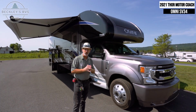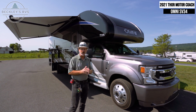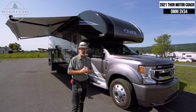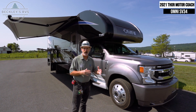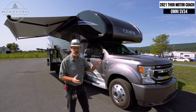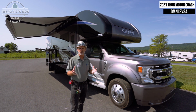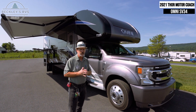Now, one thing you're gonna notice when you're looking at it is, of course, on the front cap as well as the rear cap, you're going to notice one piece molded fiberglass pieces. The benefit to you there is you have less leaking opportunities. Now, the other thing on this front cap is the large windshield. That's beneficial to you when you're camping. Now, they do have a way to make it private so people aren't looking in.